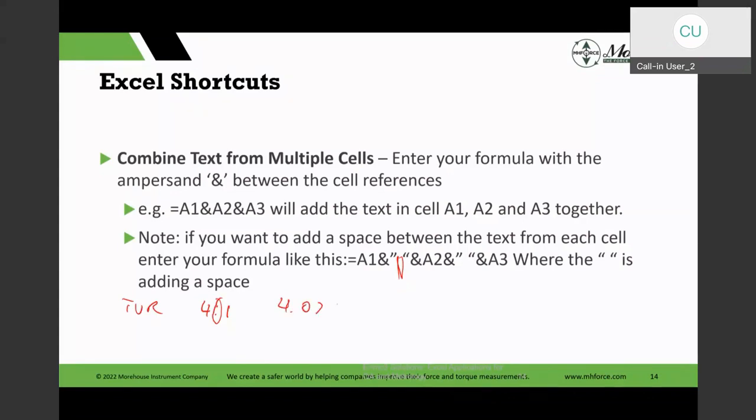But 4 to 1, if I wanted to do this, I can use that to add that to my cell, and it will show the 4 to 1 TUR, test uncertainty ratio, or things like that in there. And there's many times I have used this just to show in the presentation in the Excel, because otherwise Excel is really a number cruncher and nothing else does that. So it gives us opportunities.